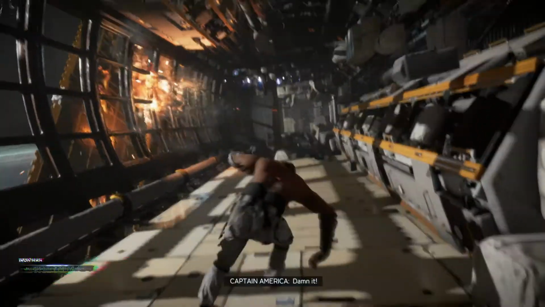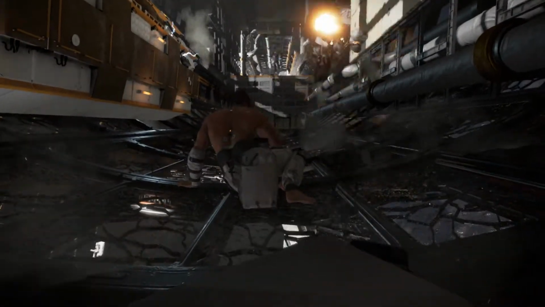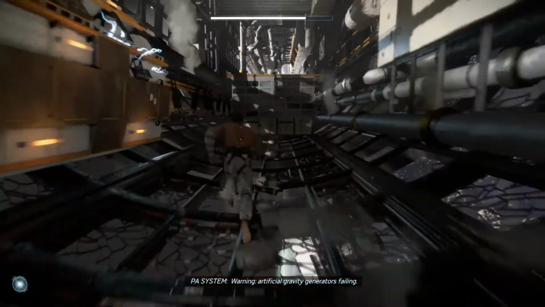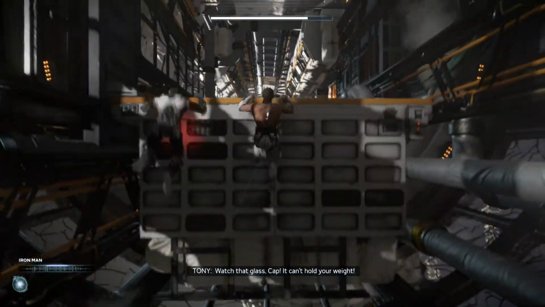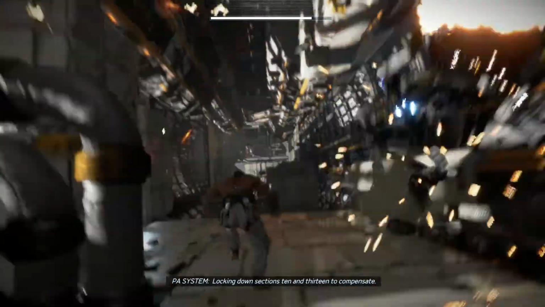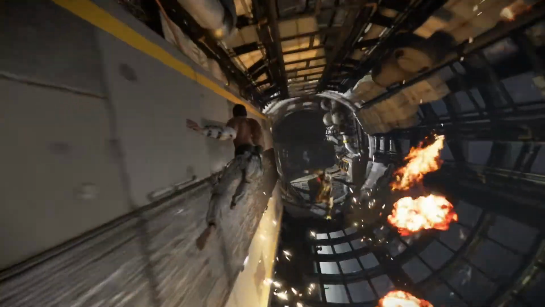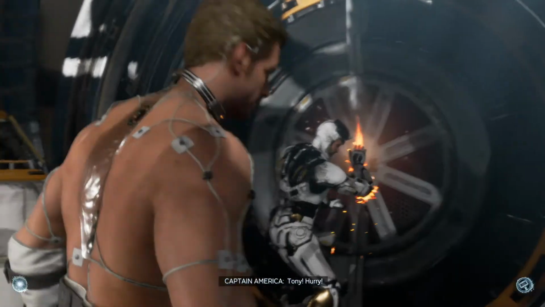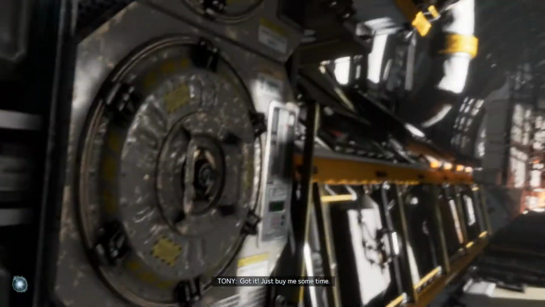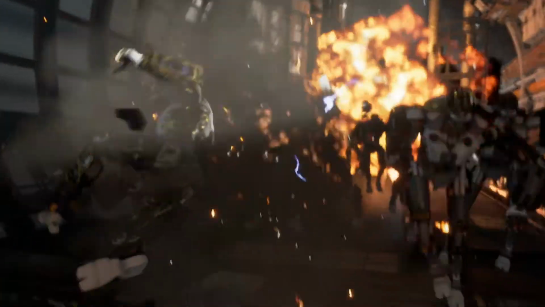Watch out. Oh, what is going on here? That glass, Cap, it can't hold your weight. Oh, these robots are like a pain. I don't know. All you see is parts flying around. Okay, I can run. Yes, I could. Can I make it? Yes, I could. Finally. Tony, got it. Buy me some time. The shield. It's classic. Move.